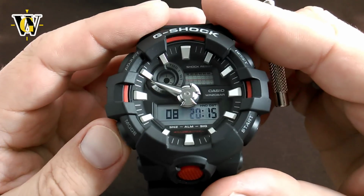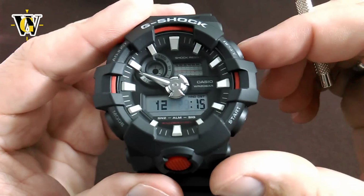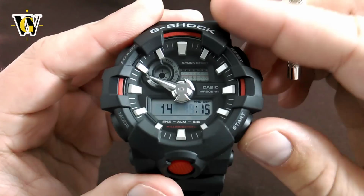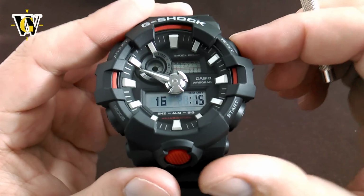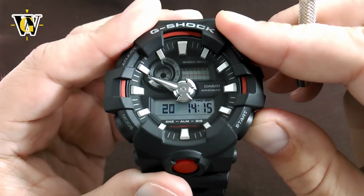Okay, pressing the mode button takes us to the hours. You can change them by going up or down with these two buttons, and you can also speed scroll by holding it. It's going to start speed scrolling like this until you release.